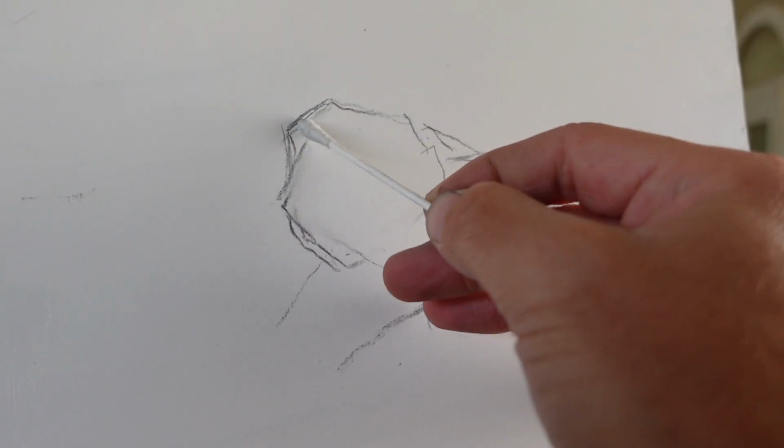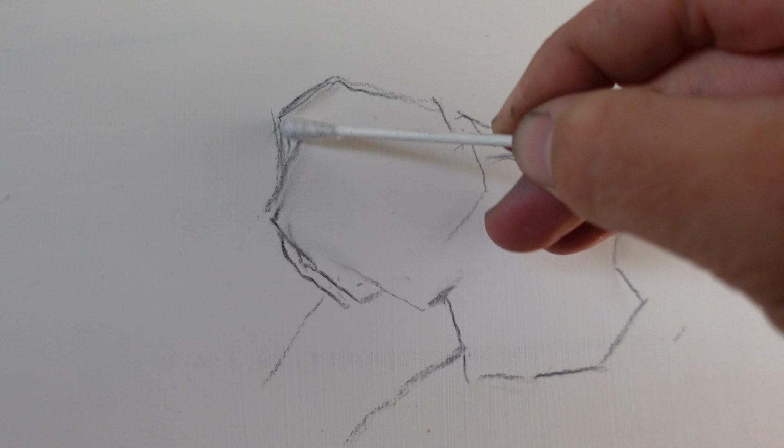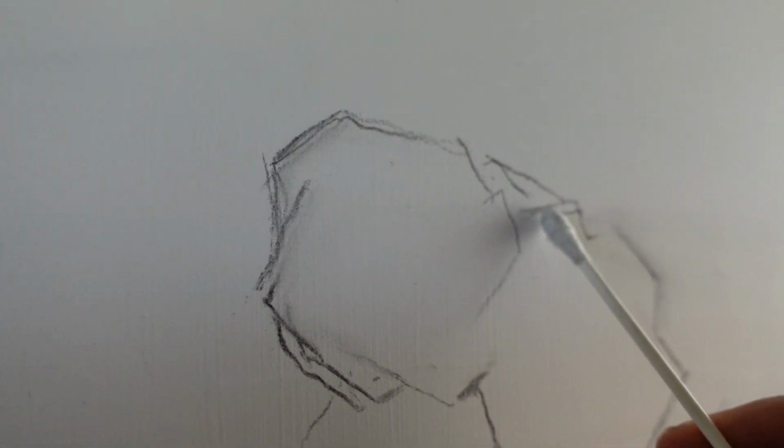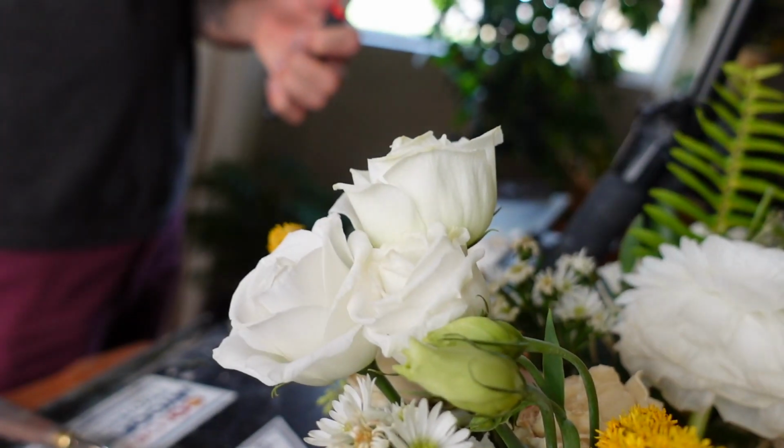I'm just using this Q-tip to move the vine charcoal around. Vine charcoal is very easily dusted off. A Q-tip works just as well as an eraser.